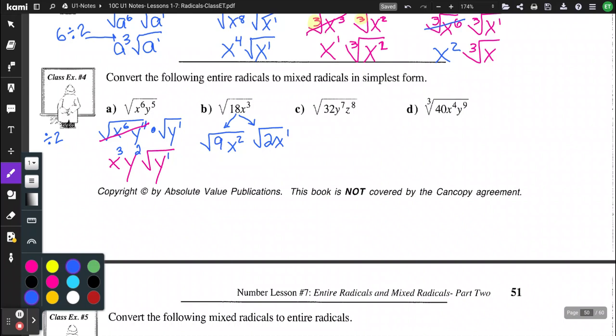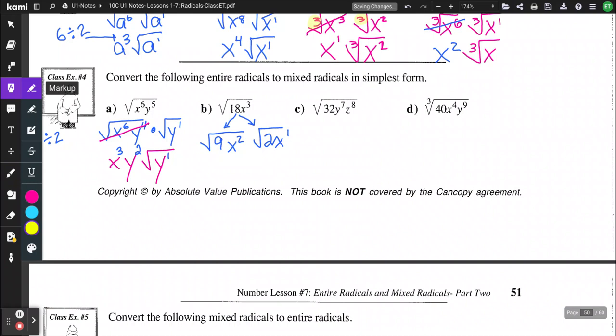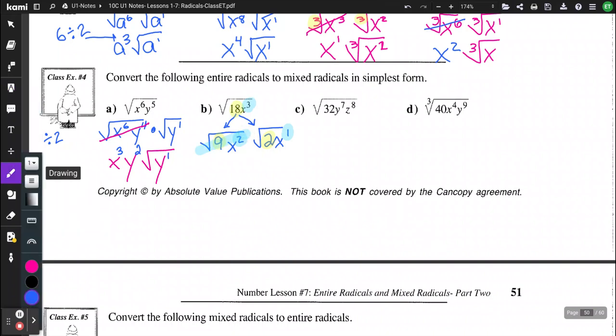So in this question, what makes it a little bit more difficult is we are now reducing the 18 to a perfect square and what's left over. And then we're reducing the variable that has to add to 3. So the variable digits have to add to 3 on their exponents. We take out groups of 2 so they can divide by 2. So now we're solving the one that's got the perfect squares.